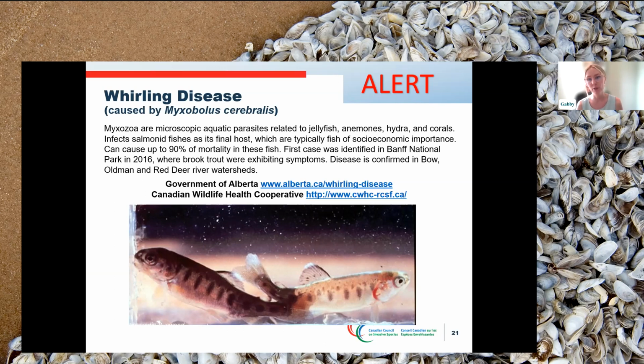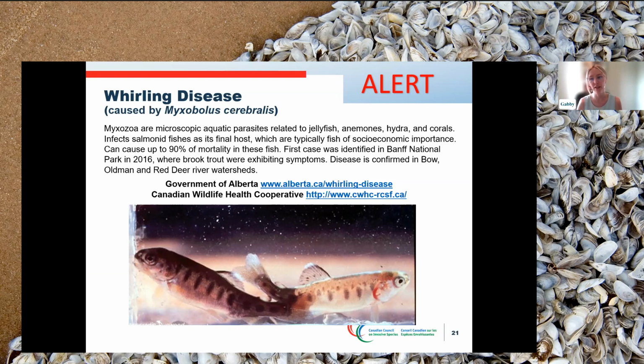It could possibly have been through the food trade, but it's a pretty nasty parasite. Essentially, it's a parasite related to jellyfish, anemones, hydra, and corals. It infects salmonid fish species as its final host. So salmonid species tend to be very important for socioeconomic reasons, so fisheries, but also tourism, recreation and angling are all kind of a top focus for those pathways. So in the States, they've seen up to 90% mortality in fish species where the parasite is present. So definitely a really nasty one.